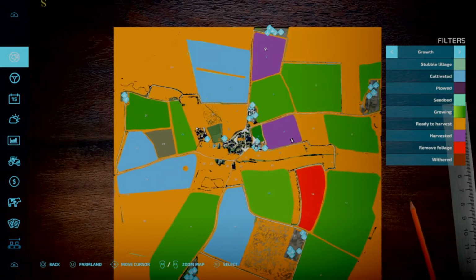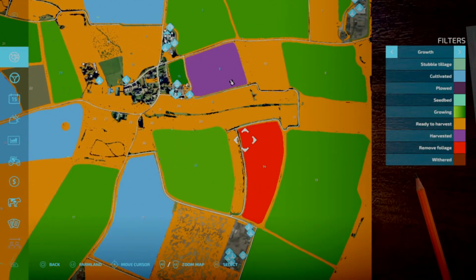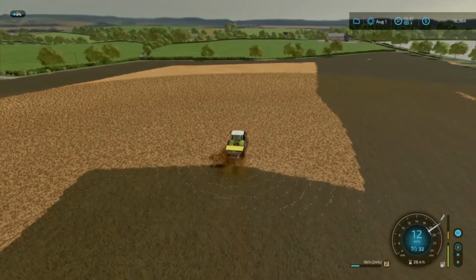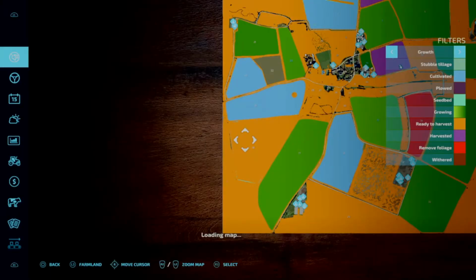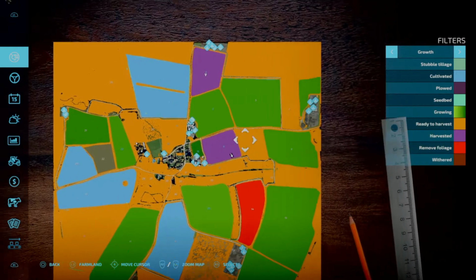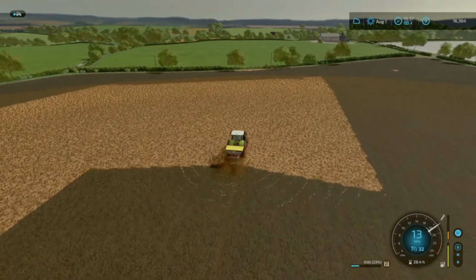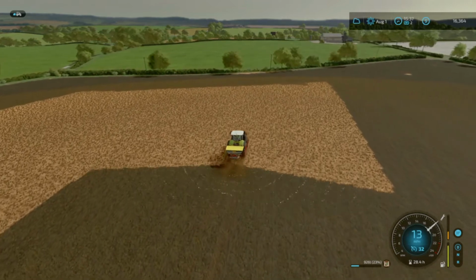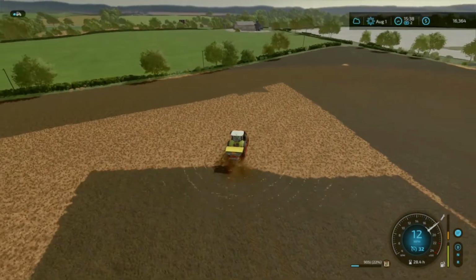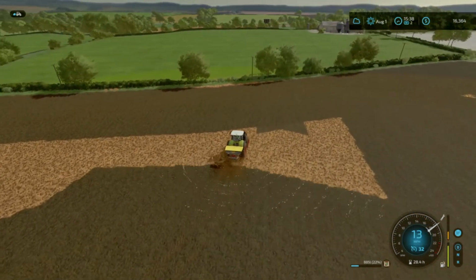Growth. Yeah, there's that potato field here. This canola field there. Grass field there. I don't know why that's not coming up. Grass field here. Yeah, guess we'll just wait and see if anything else comes up for contracts. Hopefully it does. That way we can earn ourselves a bit more cash.